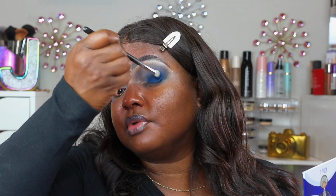These don't have any names. That kind of made it look a little green though. Okay, I guess we're going to put this all over the lid. That's this shade right here. I'm going to take this brush and just blend it out some. I love that blue shade. This blue has like a kind of green undertone to me, but it's very pretty. I know this is looking a little suspect, but I promise you it's going to be good when I'm done.